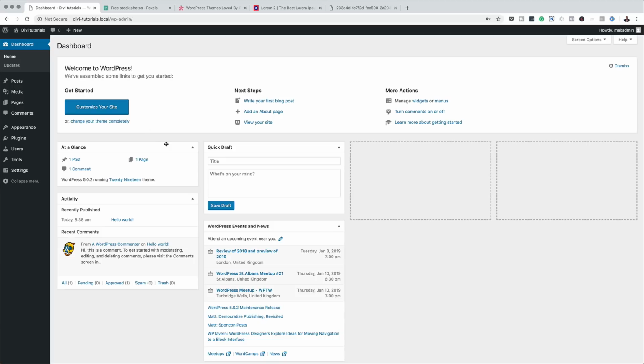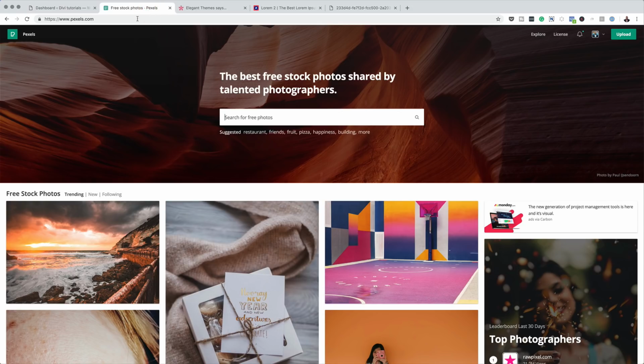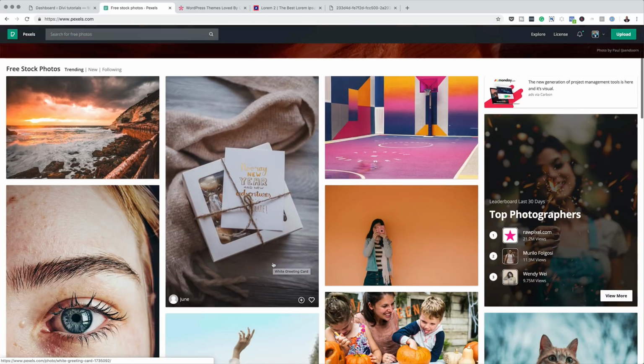The next thing we're going to do now is to just go over the resources that we're going to be using in this tutorial. Right. So the website I'm going to be using here is called Pexels. This website is fantastic because you can use all these images on your own projects or even commercial projects absolutely free.